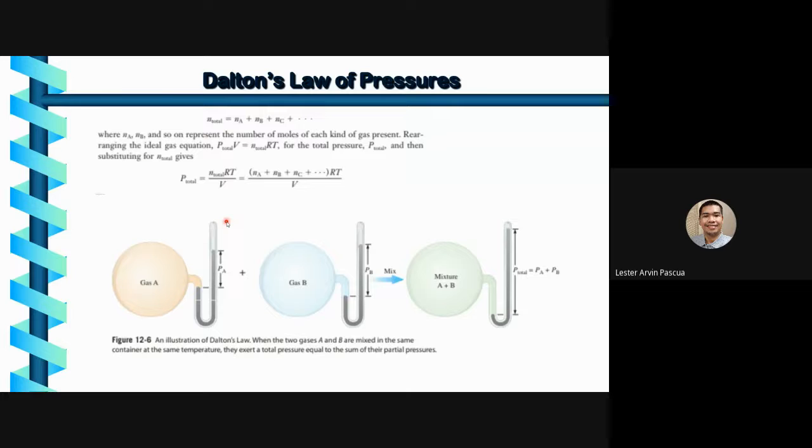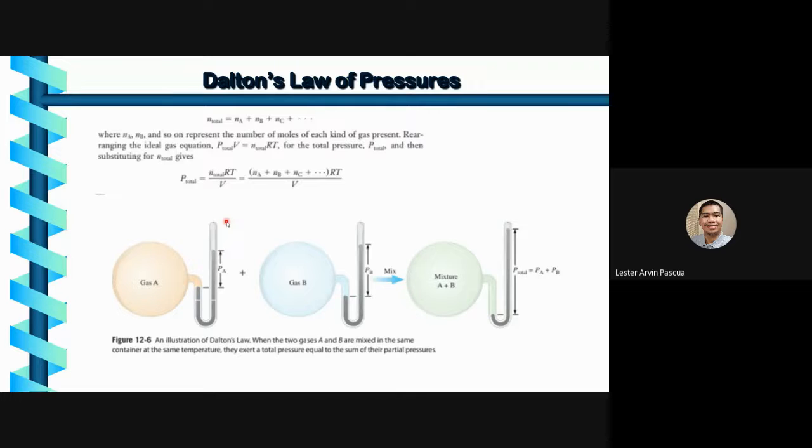Okay. So, some more notes about your properties of gases. So we talk about the different laws, no? Your ideal gas law, which has been formed through different laws, like your Charles's law, your Boyle's law, your Avogadro's law. And then there's another property of gases, which we now know as Dalton's law of pressure.